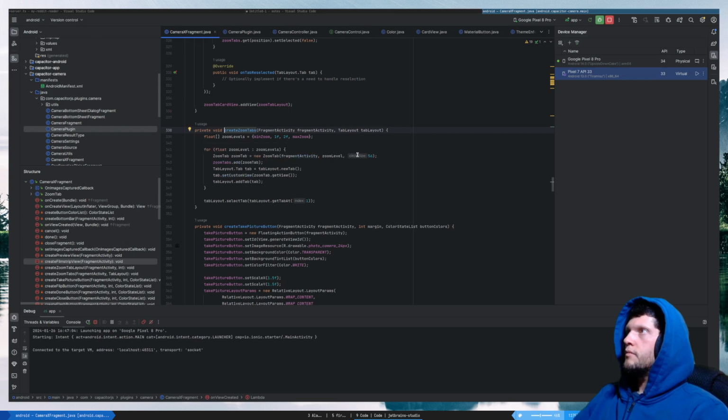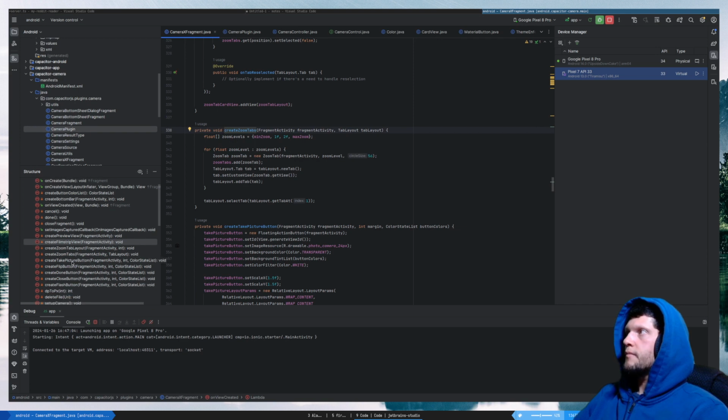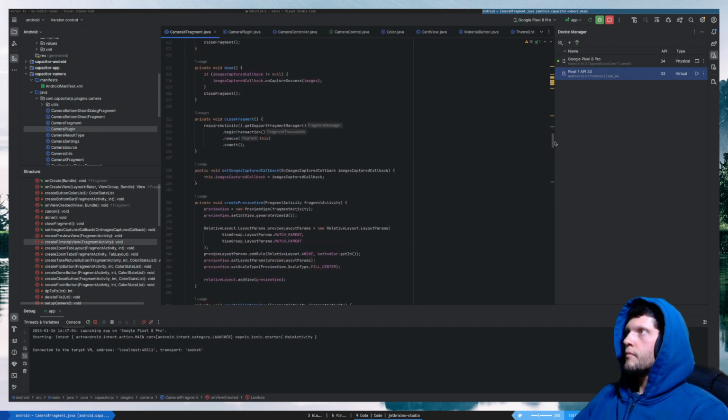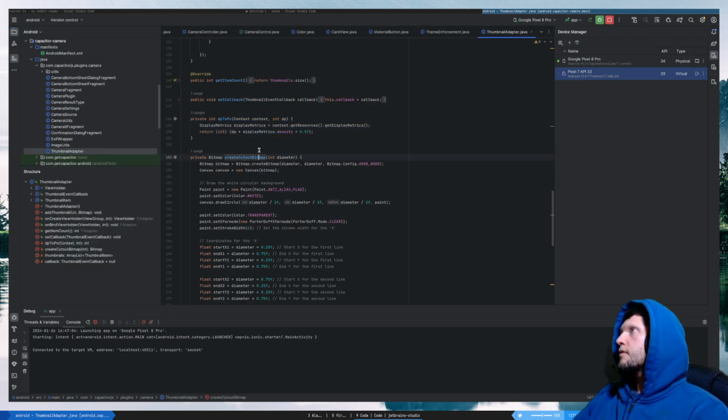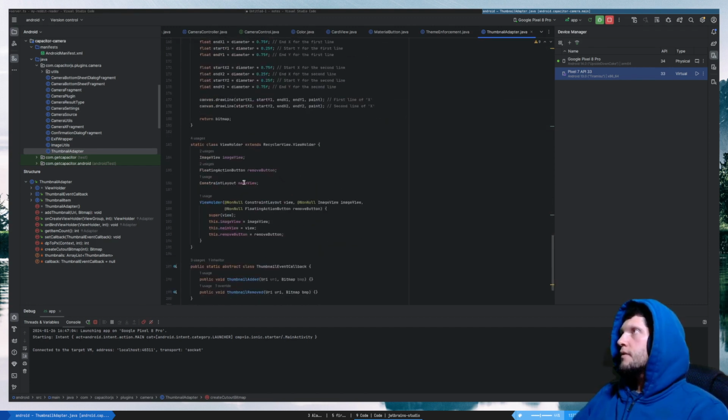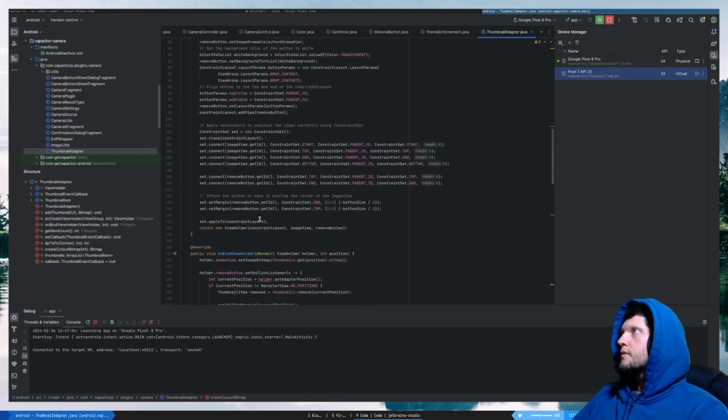I don't know about this. Why is it not working? I need to look at my image thumbnail adapter, I guess. Where is this?